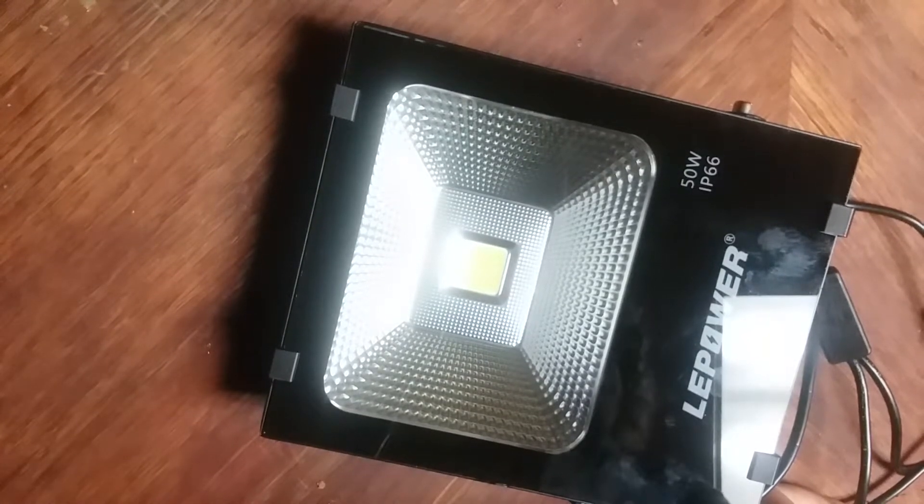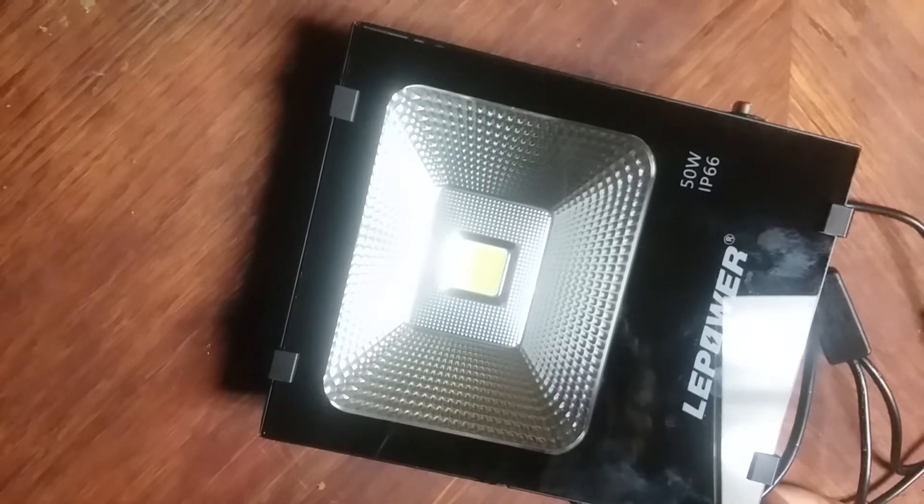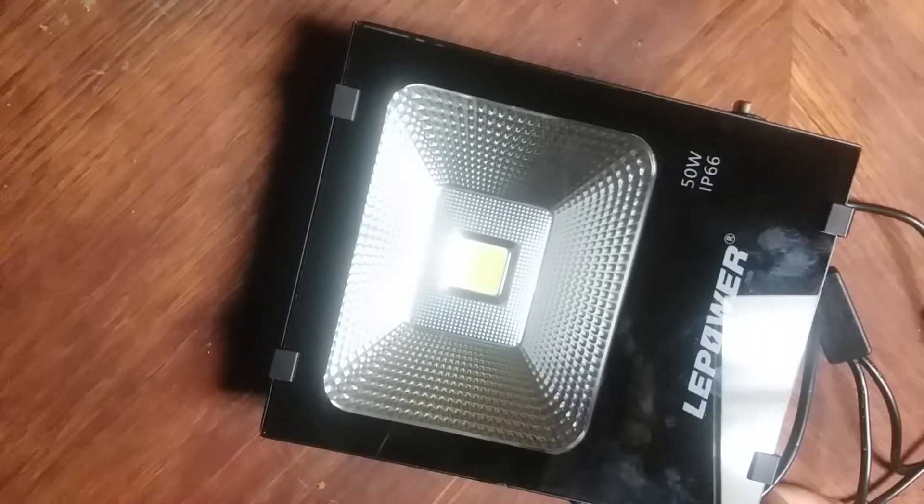I already built my overhead canopy that I'm going to use to install this on my tank. As soon as I get the other two in the mail, I'm going to do a side-by-side before and after of how it lights up the tank. Within a couple weeks I'll give another update to see how plant growth is and if there are any algae blooms. I've been wanting to test these floodlights for quite some time — I've seen a lot of people having extreme success with them.